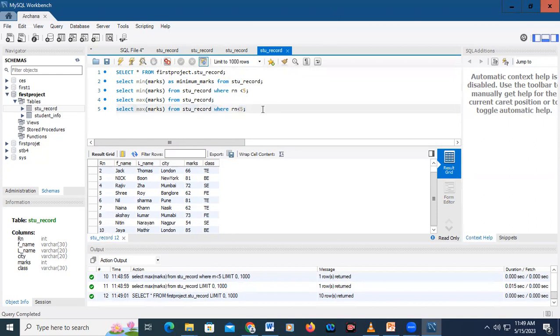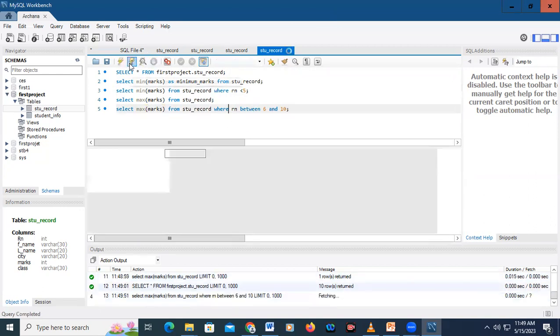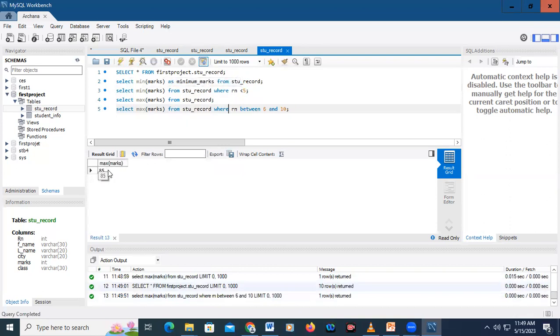You can replace the condition: roll number between 6 and 10. Whatever the entries between 6 and 10, out of that, the maximum marks are going to be displayed. Let's check this. So it is 85.